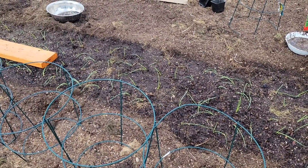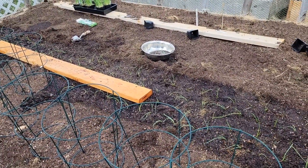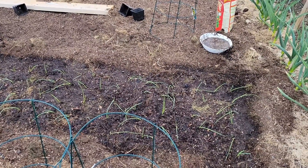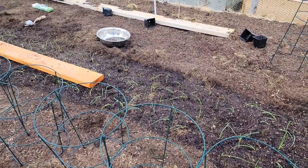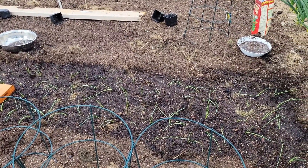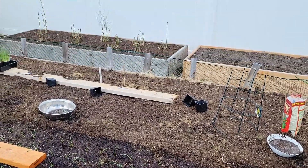You can see they're all laying down right now, but they're going to be perfectly fine. Watered them in — they're real resilient. I've had them through freezes, and I forgot to harden them off once. I even planted them on a really hot day and they all sprung back, but it's best not to have that stress on them if you don't have to. It's going to be perfect because the weather is going to be cool and rainy, which is ideal for these onions — with no freezing temperatures.